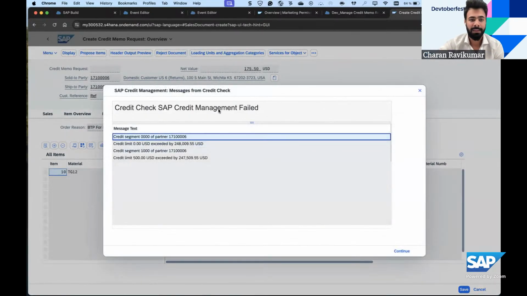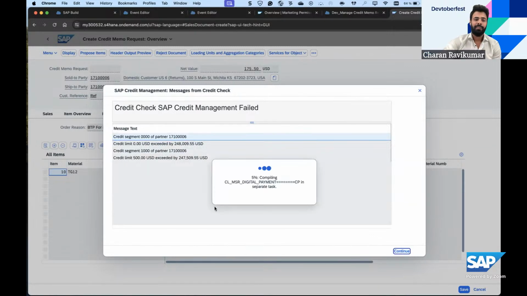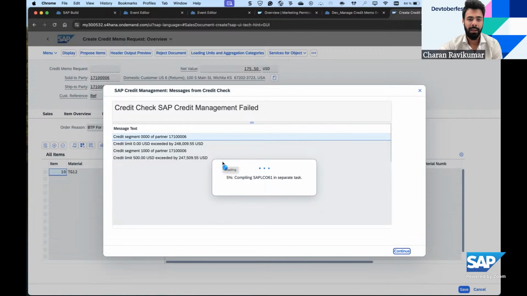Yeah, so there you go. It's failed because the limit is reached already. We're going to click on continue here. And what happens in the background is the S/4HANA is triggering an event already to the workflow. So the workflow is already something that we can look at after this step. So you can see that the workflow would have started, and we will have to approve or reject the workflow depending on what we want to do in this case.